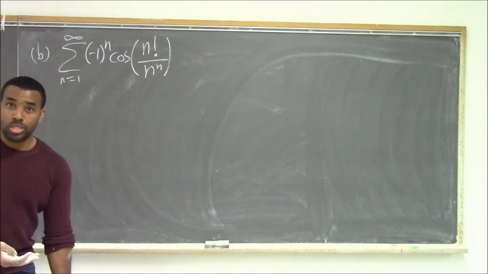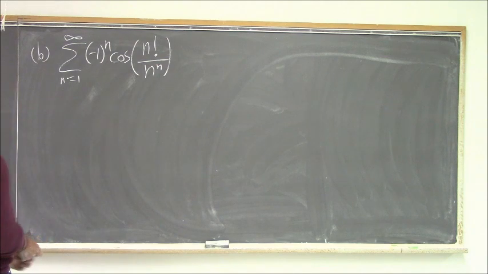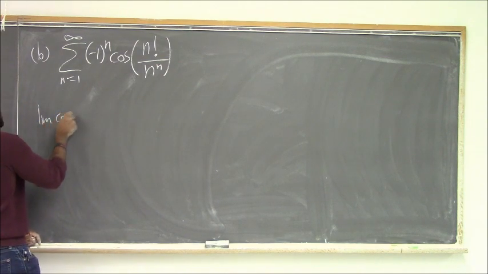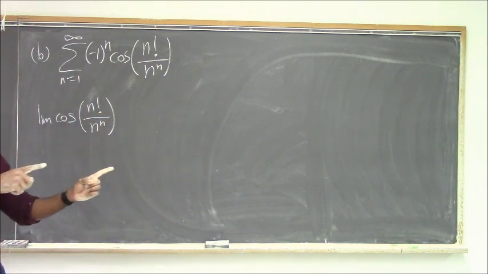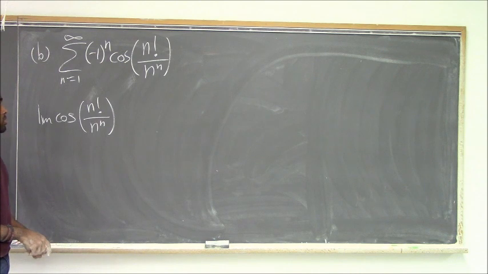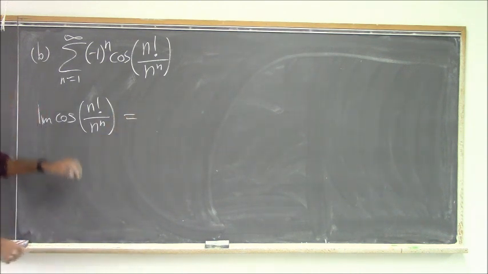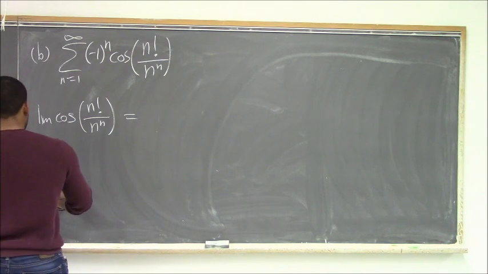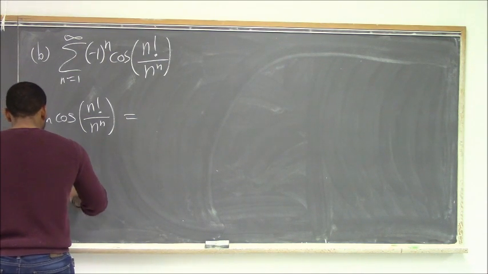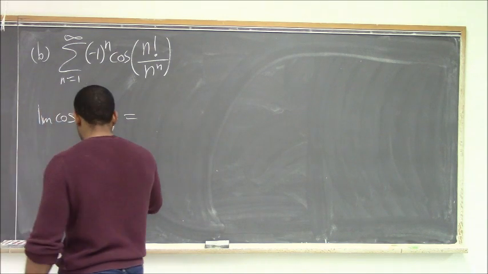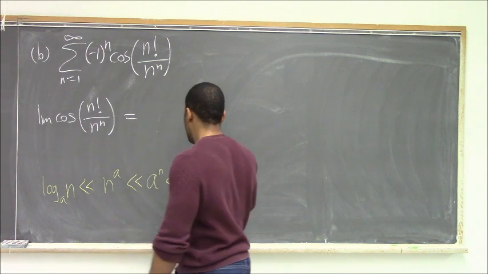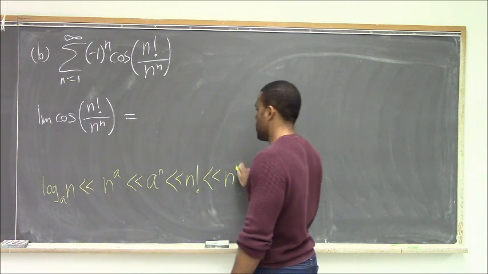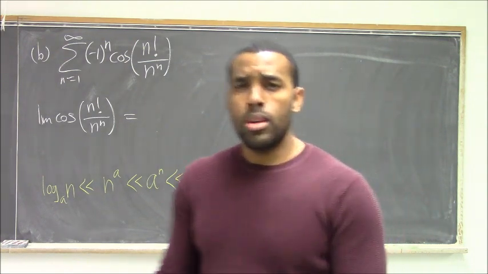Step 0 is where we'd start, of course. What is the limit of this guy? Okay, all together now. Well, we know about that rule that I've mentioned many times before, that as n is going off to infinity, logs are smaller than polynomials, which are smaller than exponentials, which are smaller than factorials, which are smaller than the variable exponential.